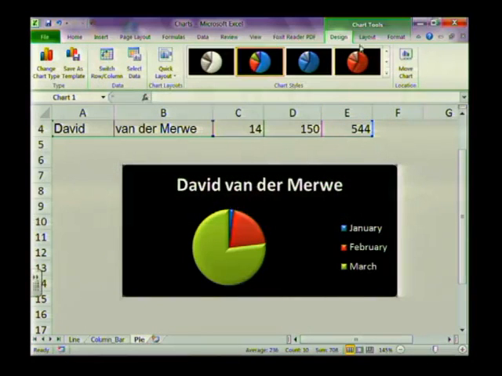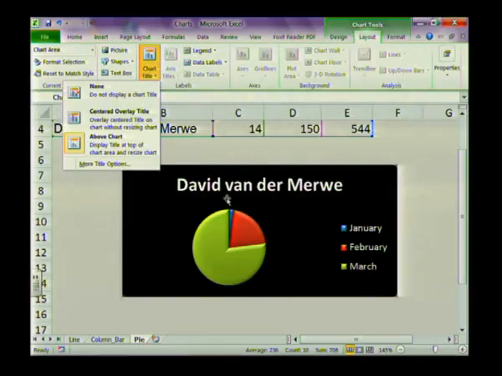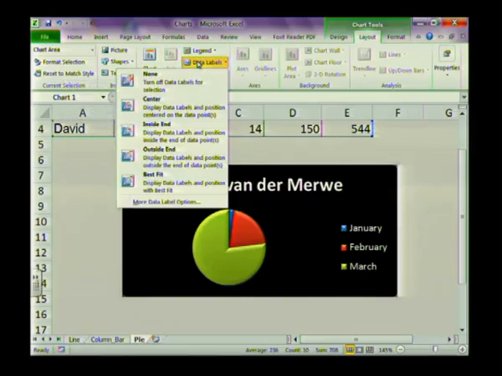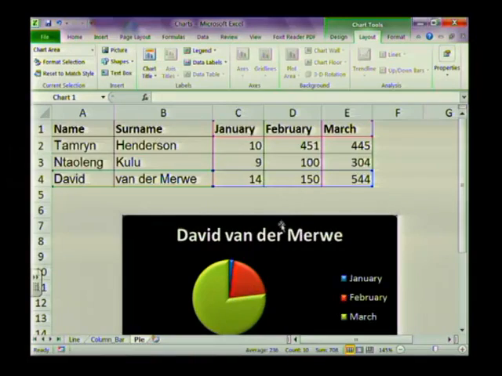All right, and then on your layout tab, here you can add stuff like your chart heading. We already have a chart heading, but you can add your own. And very important here, you can add something called data labels. So at the moment, if we look at this pie chart, we can see that it didn't sell much during January, but we don't know what percentage that represents, and we also don't know the exact amount. If we want to know that, we're going to have to scroll up and look at the table.